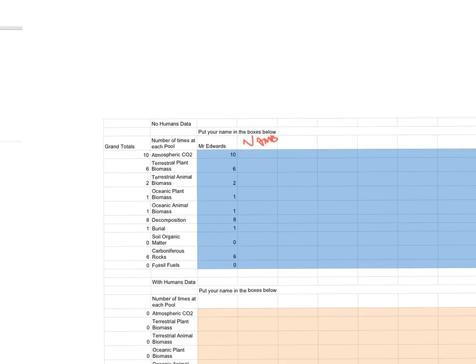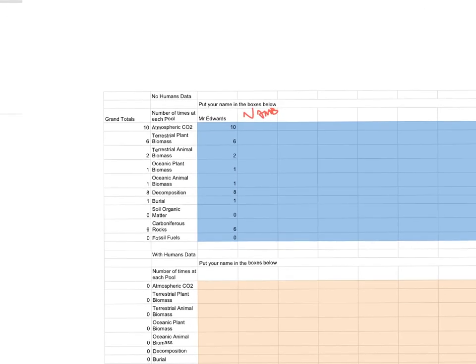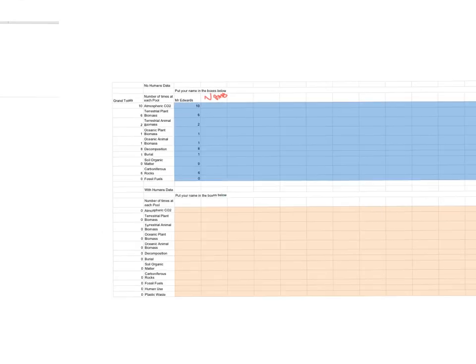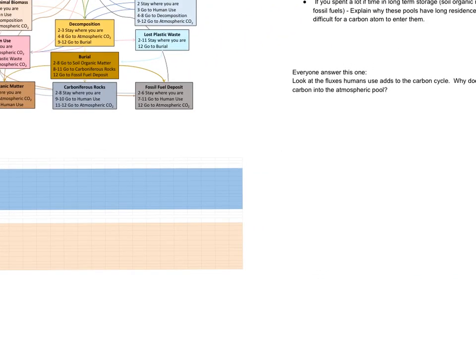But if you've got the Google Sheets app, I'm going to be curious if our data reflects the fact that the majority of carbon on Earth is in the geologic forms, with a bunch here, and then the atmosphere being 0.04% carbon dioxide. So we'll see. If you've got Google Sheets, I would appreciate it if you did that.